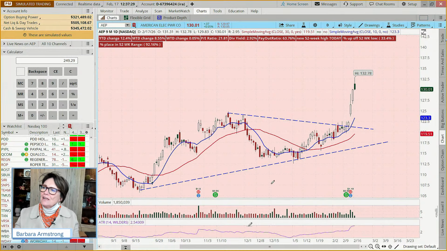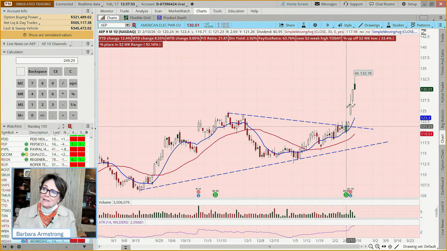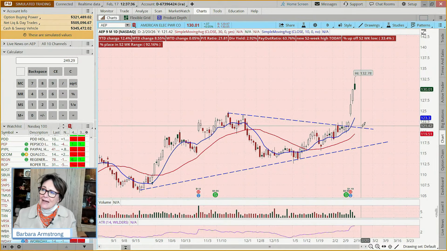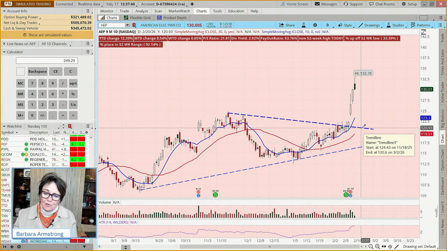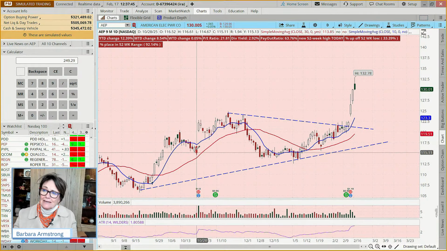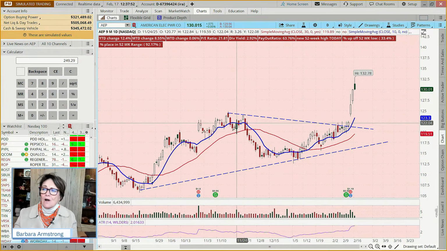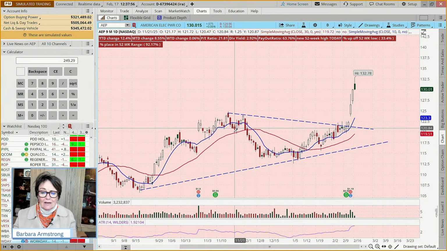Yeah, so are we going to be concerned about this gap? Well, it gapped up and then it kept on going. But sometimes it'll come back and fill the gap and come all the way back down and retest old resistance becoming new support. So it happens. Gaps happen. I mean, it happened here, and then kind of went sideways, pulled back. So this is why it's important to have an exit strategy in place, when you're getting out before you get in.